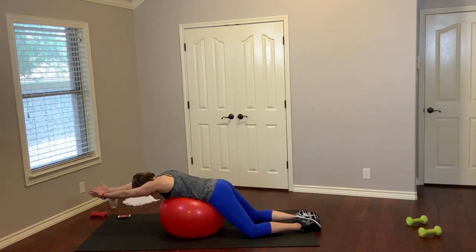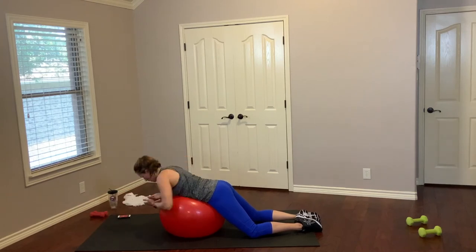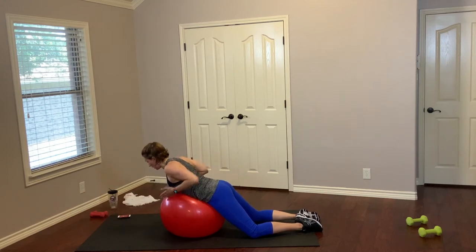Good. Reach those arms out, keeping those shoulders down. 20 seconds left. You may be feeling this in the back. I feel it from about my mid-back down to my low back. Shoulder blades down. You can use weight here too if you want to get a little bit more shoulder. Five.